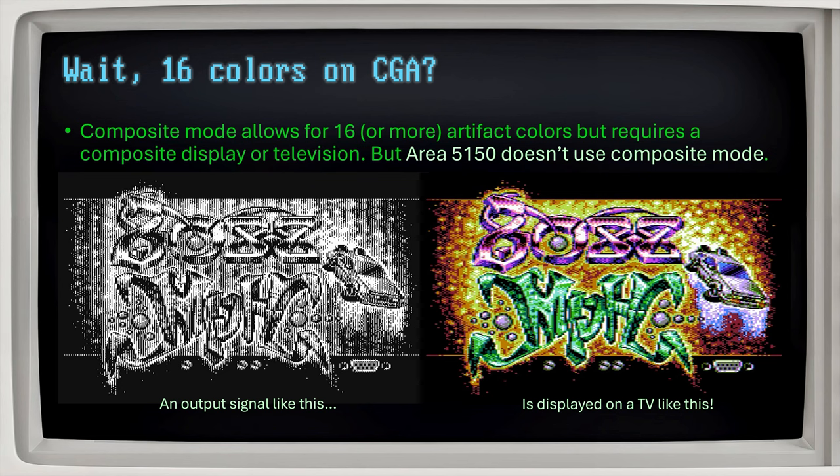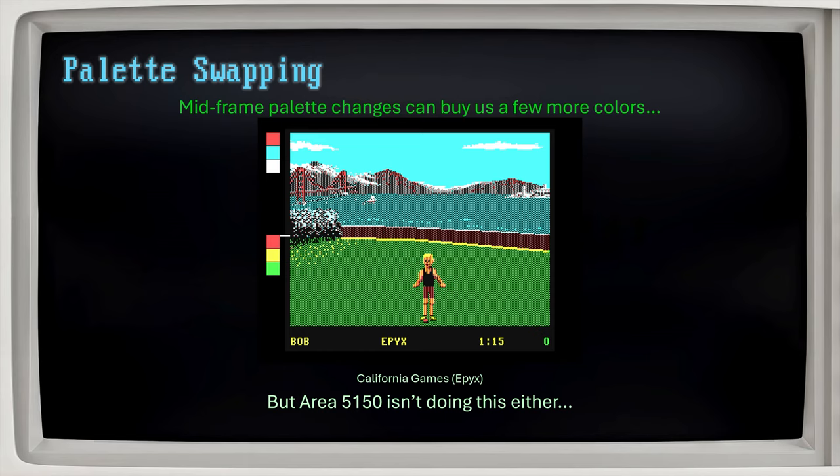Their previous demo, 8088 miles per hour, used this extensively, but this demo does not. It uses a standard RGBI monitor, so we can't use this trick. Some games used a mid-frame palette change. So this is California Games by Epyx. We're switching palettes about halfway down the screen so we can have a nice blue sky and ocean and green grass on the bottom. But there's just way too many colors in that demo to have this be the answer.